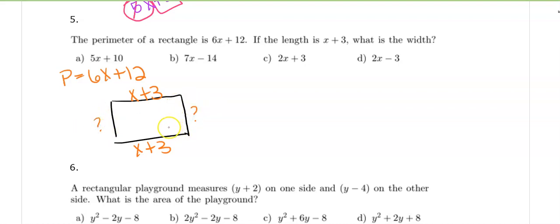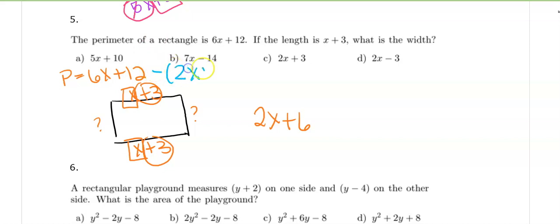So I need to find 2 missing pieces. What are those 2? Just like we did with the triangle on the original notes on 5.1, we're going to add these 2 up. We're going to combine these 2 to find out what 2 of the lengths would equal, and that is 2x plus 6. So now I'm going to subtract that from the perimeter, and you do have to put it in parentheses because it goes together. It is a whole thing. When I do that, you have to distribute this negative to everything behind it. So negative 1 times positive 2x becomes a negative. Positive 6 becomes a negative 6.